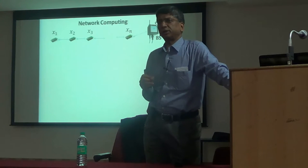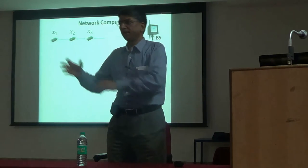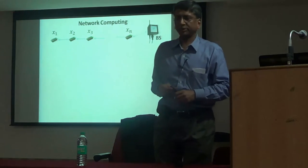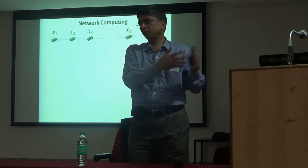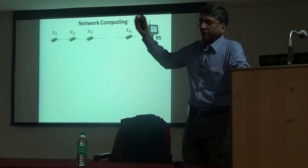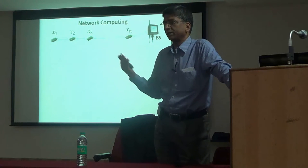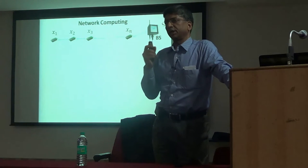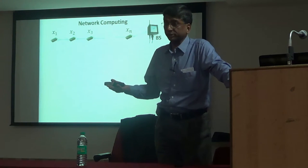When I talked about this cloud at the back, I gave the impression that you're going to build systems like this. You'll have measurement in the field, like the farm, like the lights, like the environment. And all the measurements will be transported over the network to the back end. When you do the processing, you make a difference. But that's a very inefficient way of doing things. Because you can imagine the kind of data that you'll be carrying all the time from all the sensors to the back end. Large amount of data, probably unnecessary. So a very important research problem is, how do I do the computing in the network itself?